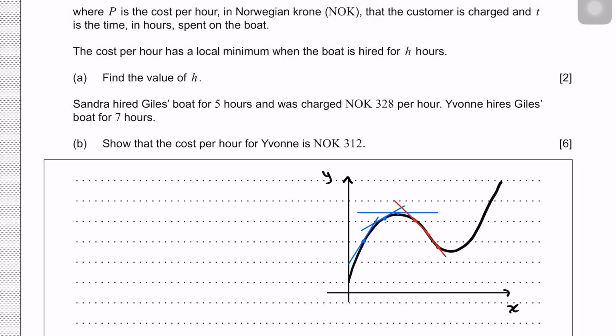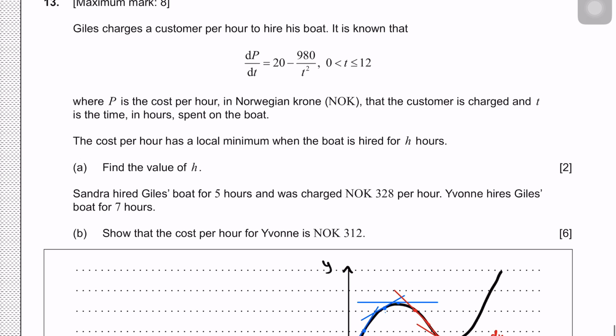And there's going to be a point where we decrease even more, and then a point where we have no more slope. That is to say, where dy/dx, the slope, is equal to 0. In the same way, we have done all of the decreasing that we're going to do. Before we start increasing once again, we would have reached our lowest point. So where the derivative is equal to 0, we can reach either our maximum or our minimum. In this case, we can find our minimum by finding the point at which dP/dt is equal to 0.